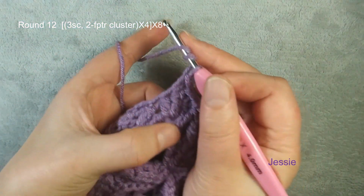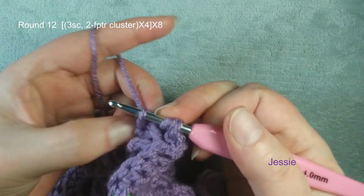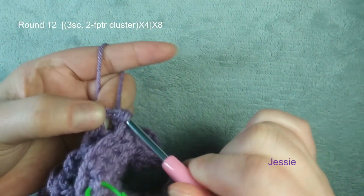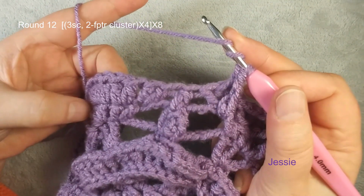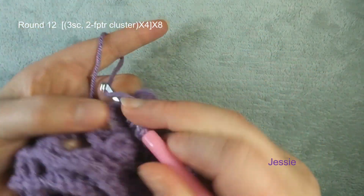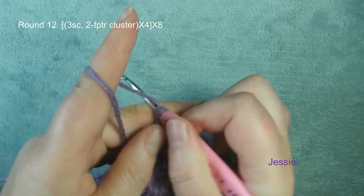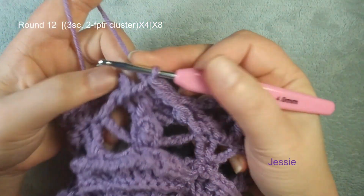We use this number 7, this post, one more time. Remember, each post we use twice. So we make 1 and finish this triple crochet. Then next the pattern, this 7 double crochet. The first post we use to make a knot and finish the triple crochet. So we finish this last cluster.